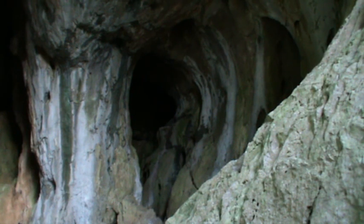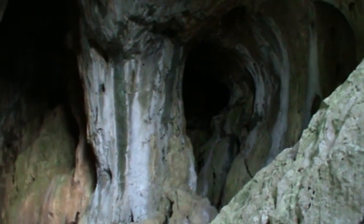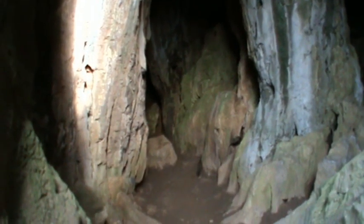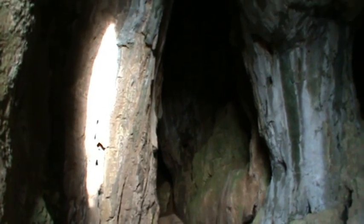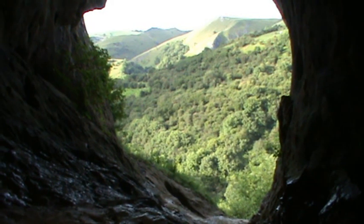It's all sort of browns, greys, greens, and they reckon that people were living here a long time ago, you know, hundreds and thousands of years ago. So, you know, if there were or not, I don't know. But that's what we've been told. You can see there is plenty of room, and it's certainly out the way. Or certainly make a good animal den. And there's looking through the entrance where we came in, and you can see the hills in the background. You've certainly got a good view here without any doubt.